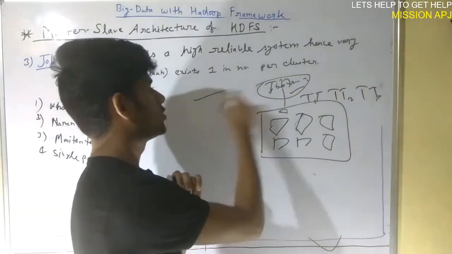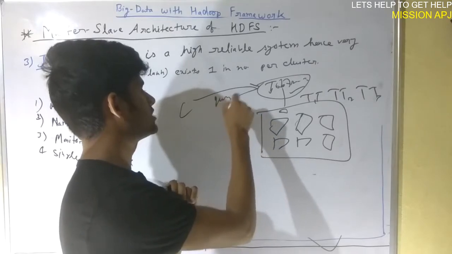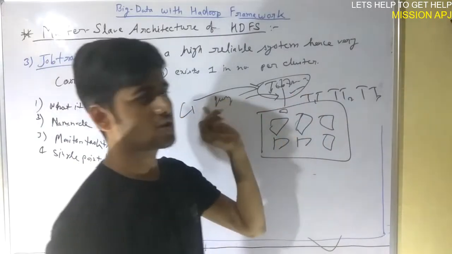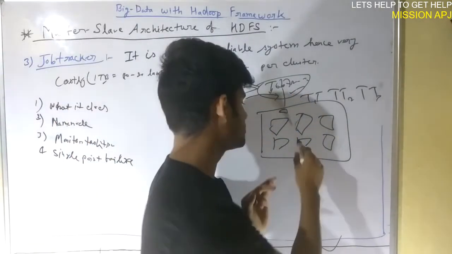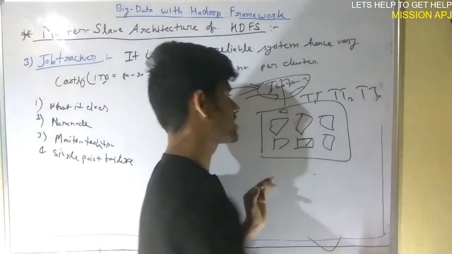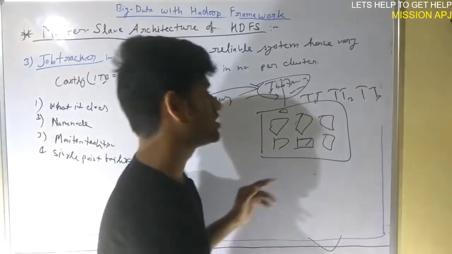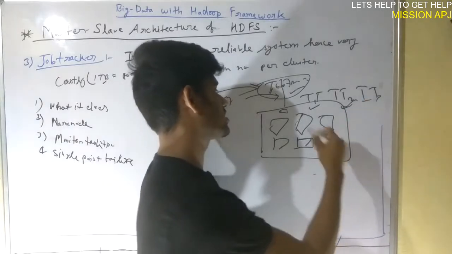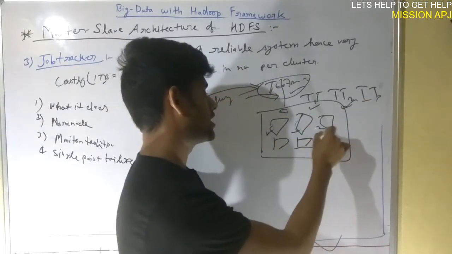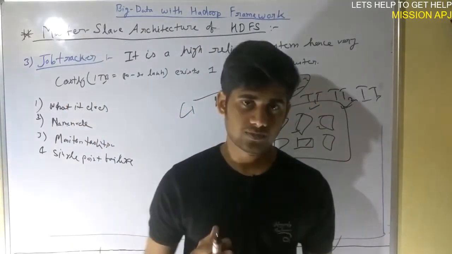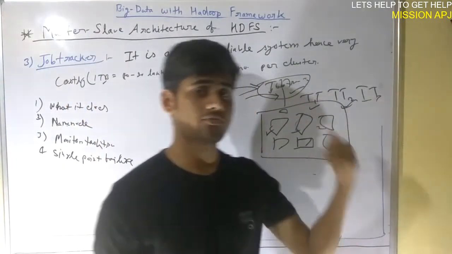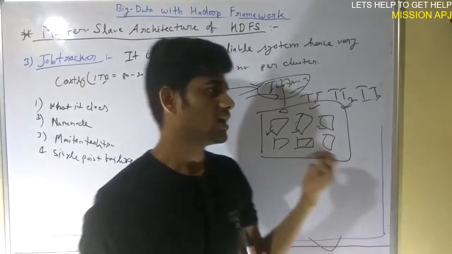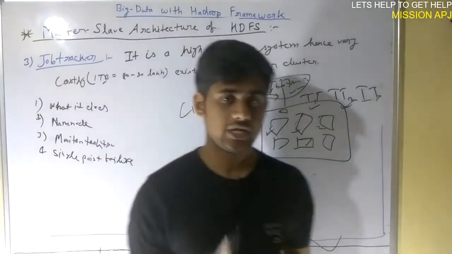So this job tracker will take the query of the client. The query of the client will come first to the job tracker. Then, depending on the distance of the data from the task trackers, it will find the best task tracker and assign them the job, dividing the query and assigning different jobs to different task trackers, which will go to the particular data, process it, execute it, and give the output. So the query from the client will come to the job tracker, it will go to the task tracker, it will come to the data nodes and be executed, and then it will be returned back.